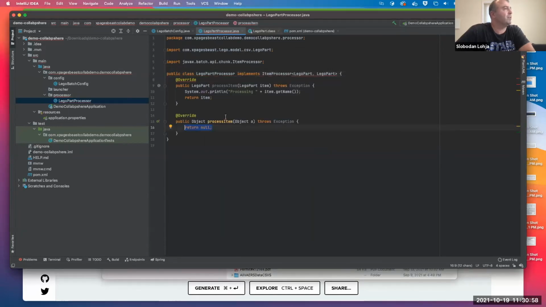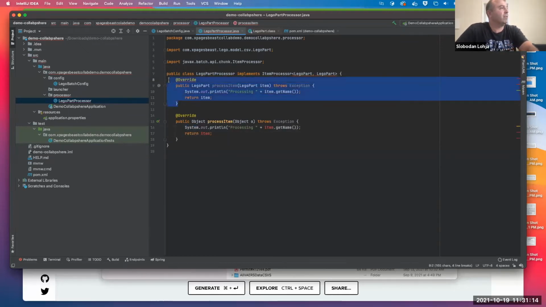And it's telling me I should use this as well, process item. Okay, we'll use what they tell me to use for the sake of this demo. And Control Z, just the system out. Sorry, this here.